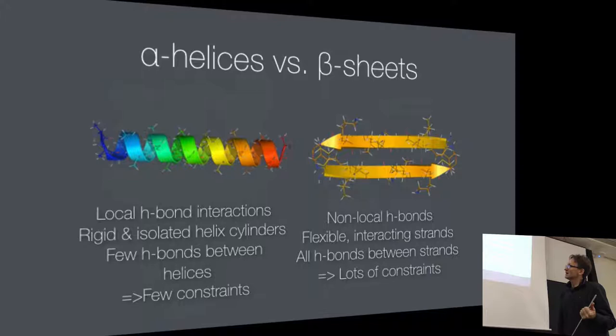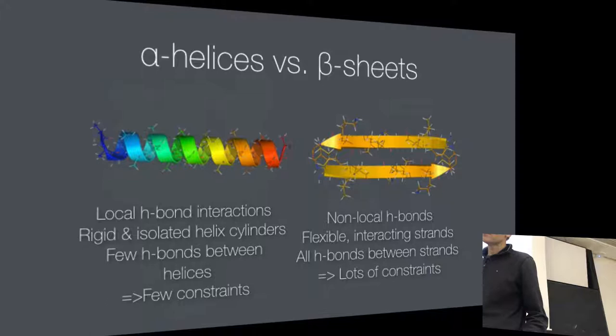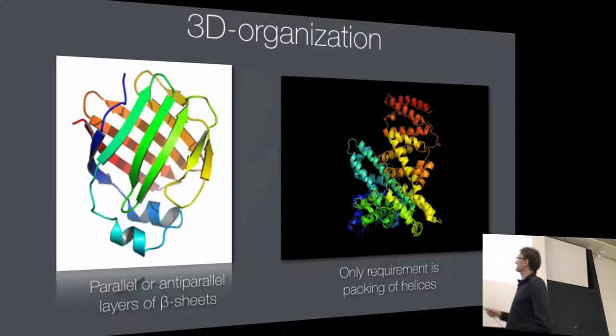An alpha helix, on the other hand, has roughly the same number of hydrogen bonds, but here all hydrogen bonds are local. They form a hydrogen bond with a residue 4 units further up in the helix. So that makes the helix itself very rigid, but it's only rigid in the sense that it's isolated. This part forms a rigid element. This entire helix is fairly free to move around because it doesn't form hydrogen bonds with other parts of the structure. Multiple helices can pack, but you don't form hydrogen bonds between two helices, at least not a whole lot of them. So in contrast to beta sheets, where you have these fairly large extended sheets, with alpha helices we have a helix, and then we pack many helices.